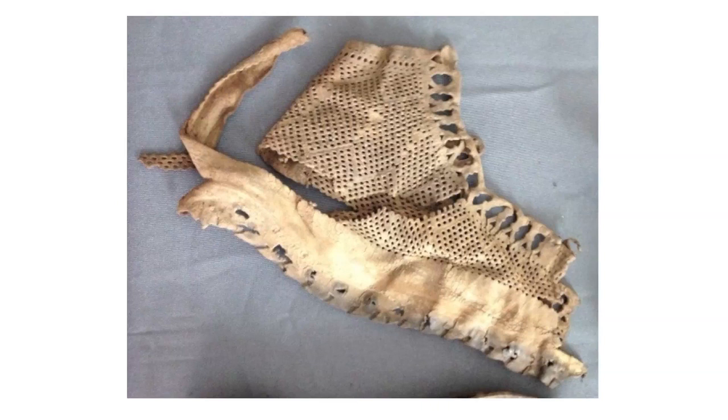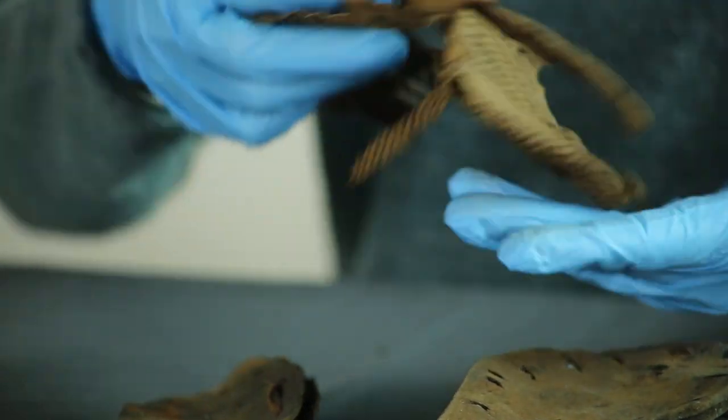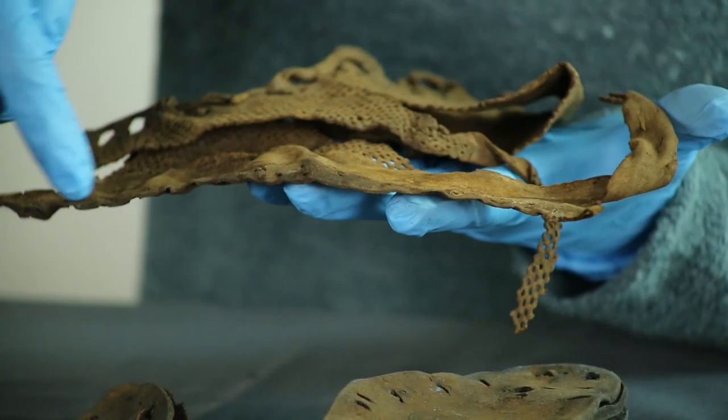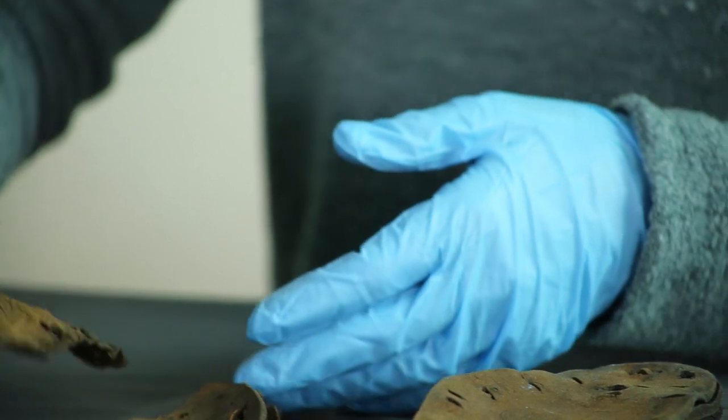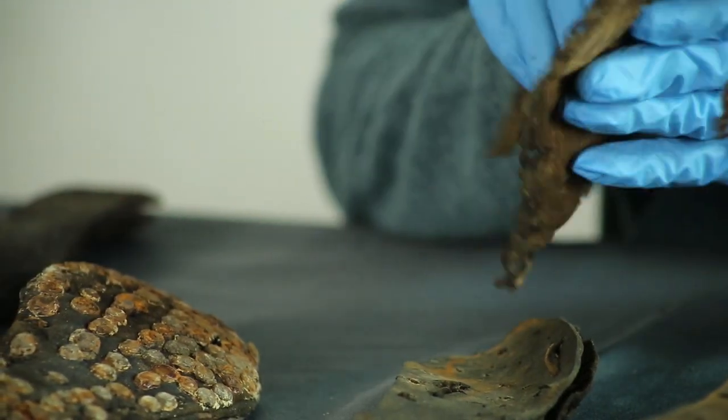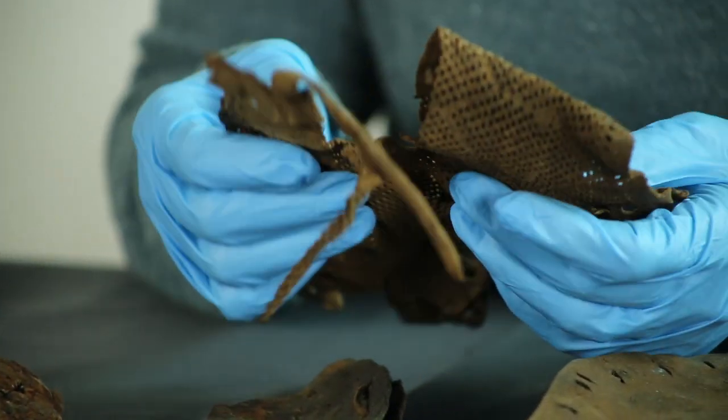The uppers of the shoe are secured in one of 2 ways. Either just the edge of the upper is secured around the outer edge of the whole shoe and between the sole layers. So that's what you have here. You can see the line of hobnails, where the holes for the hobnails are, where it would have been secured into the shoe. It is then held tight with the outer line of nails.